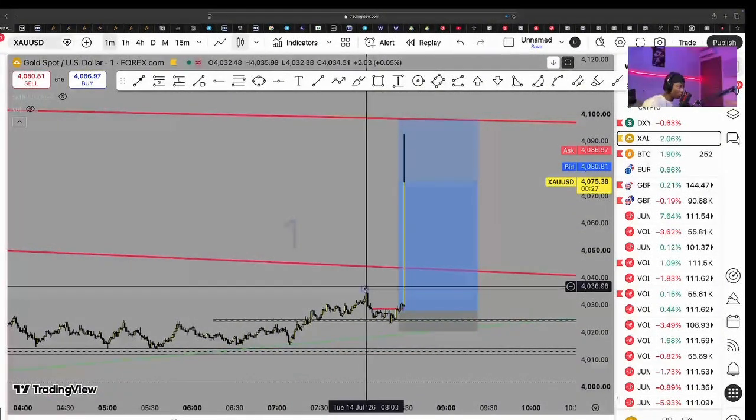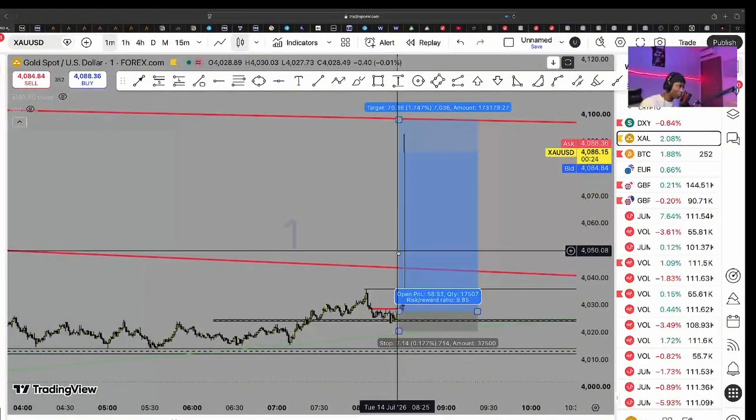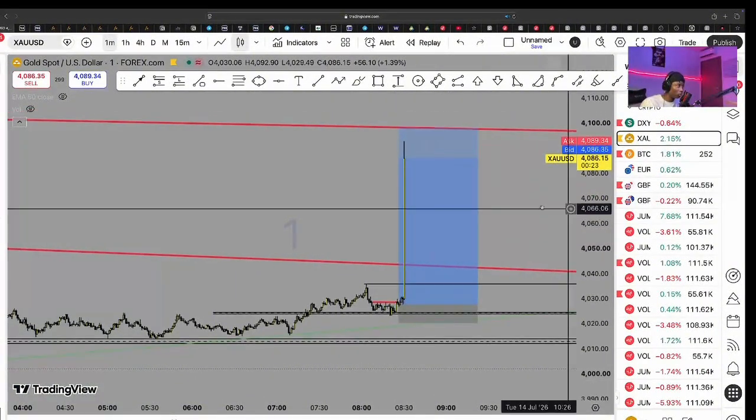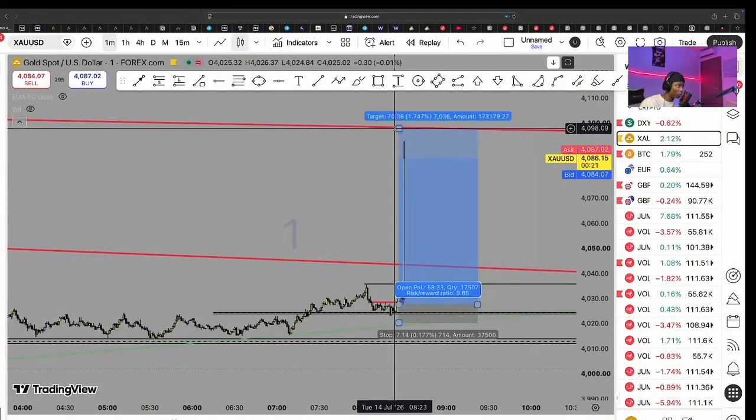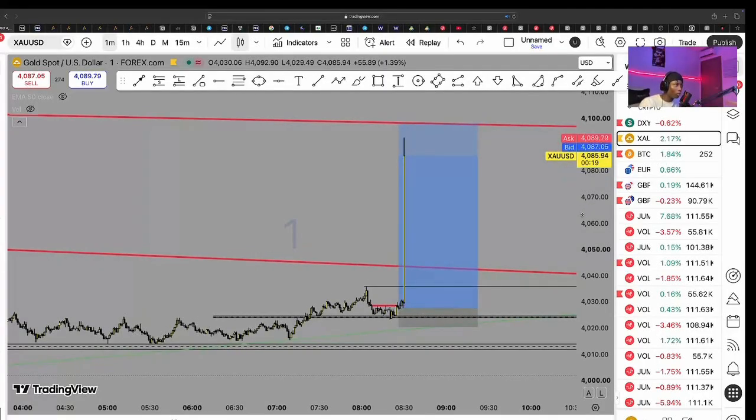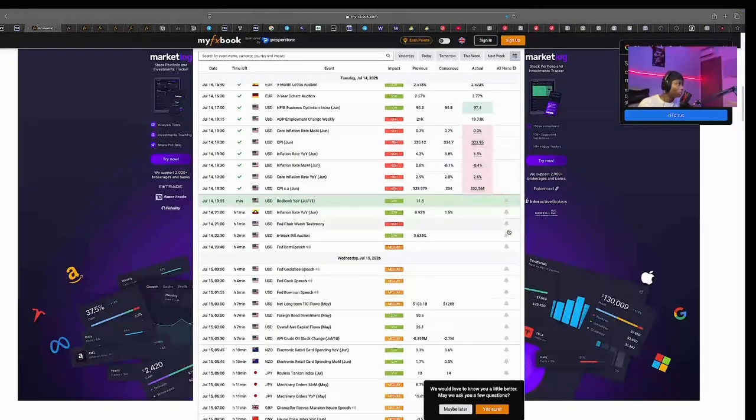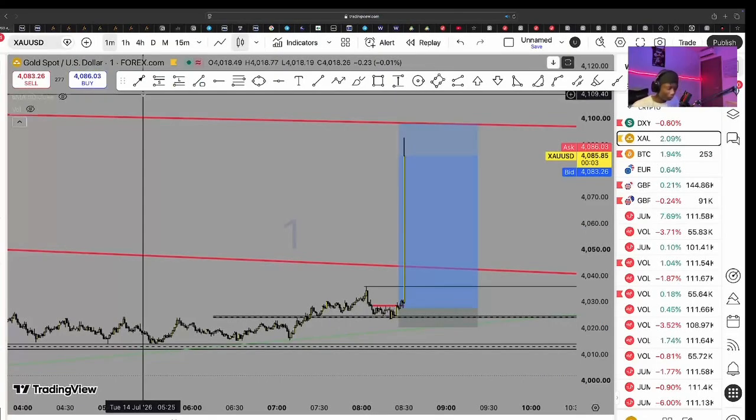Our first level target just got hit. The second one just got hit. So we were still holding to the third level target, which is this point. Bro, let's look at those numbers. Damn, US dollar is down, bro. As you can see, US dollar is down. That's why these are red. So now we're on the buy already. We are banking some.